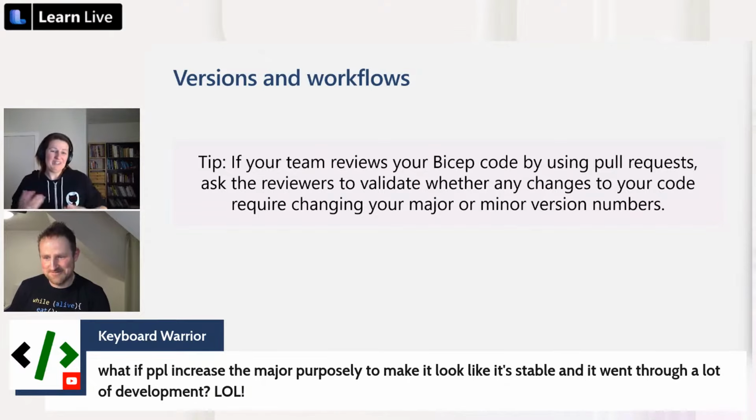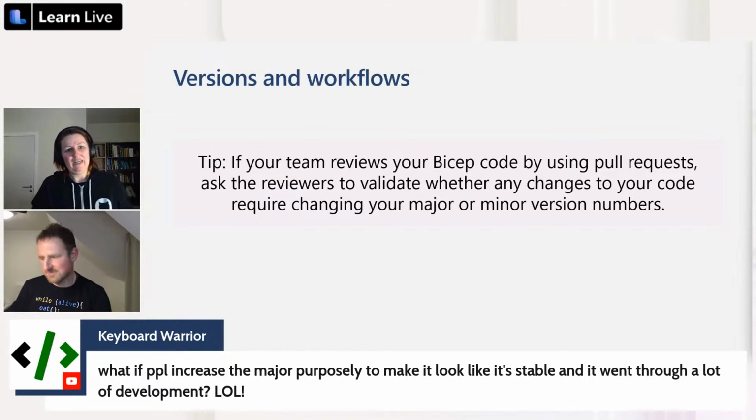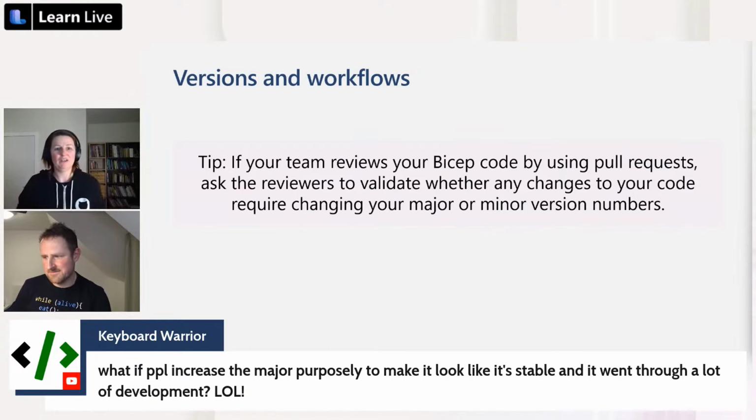The major number, when you change that, is for once for indicating there's a breaking change, but typically you also use that to say, hey, this is now indeed a stable version, and we will not iterate too much on this anymore, and we will keep it stable. We will still do bug fixes, but basically we want to keep it stable, or as stable as possible.